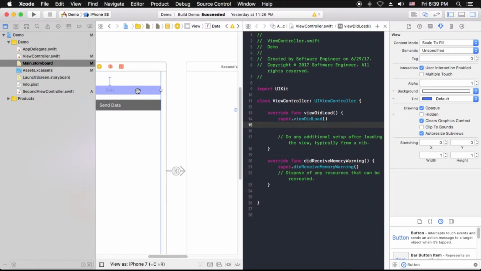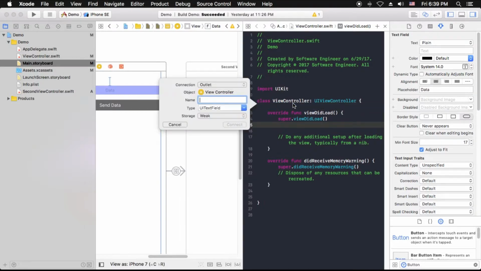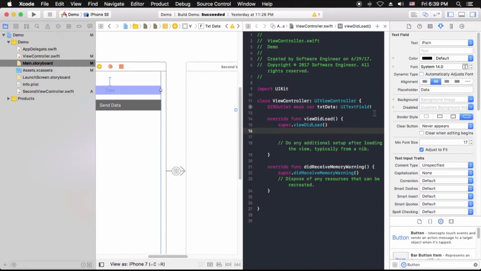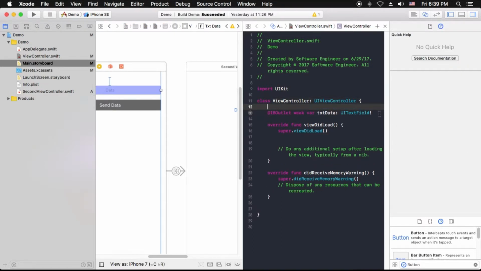Okay, let's hold the control key and drag it to our view controller, and it will show the pop-up, and you can rename our text field in your code, I can say txtData, and I press enter, or I can click connect. It will auto generate our code. It's called IBOutlet in our view controller.